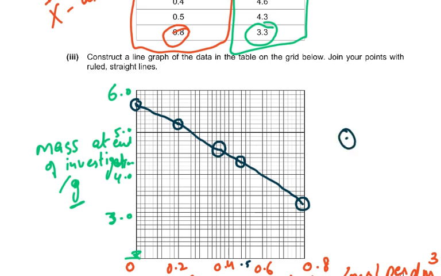And the plotting can either be this or you can do it with an X. Please do not mix the two. So if you're just going to do the dot and the dot, then you just do the dots, but you have to circle the dots. So please remember you have to circle the dots, and then you do with the ruler, you connect the point to point. And that of course is the best way to do it. If you're doing it across, then of course you take the center of it and you join it. So please remember, joining it is very important, and you can't lose this mark. You must get these 4 marks of the graph. These are very easy marks to get.